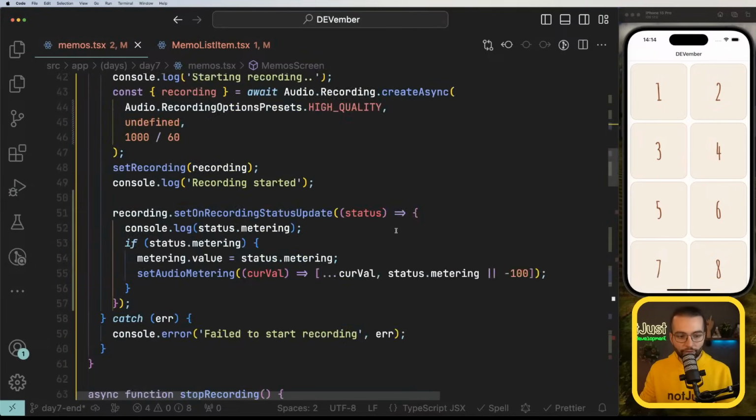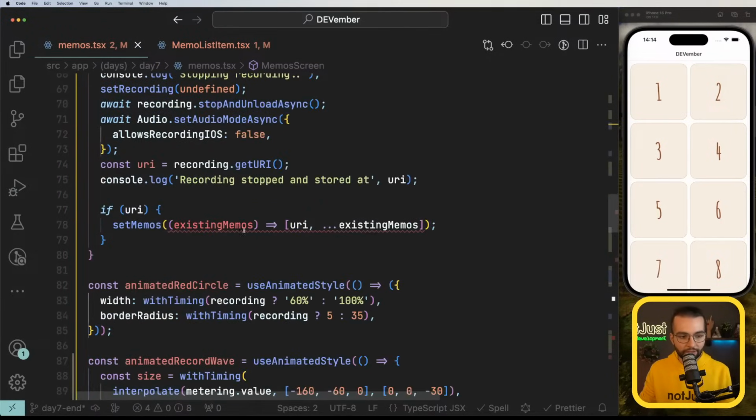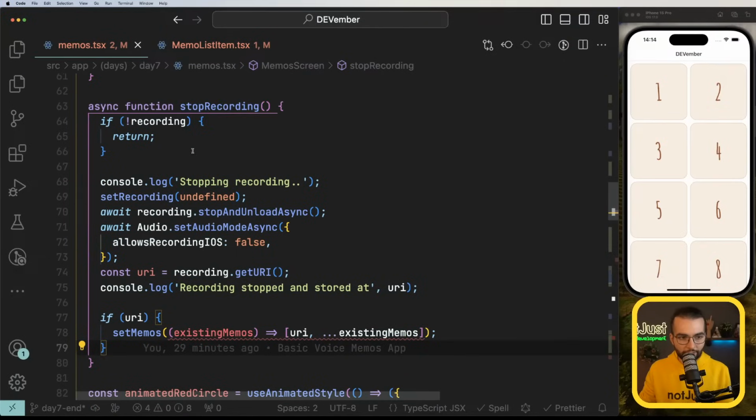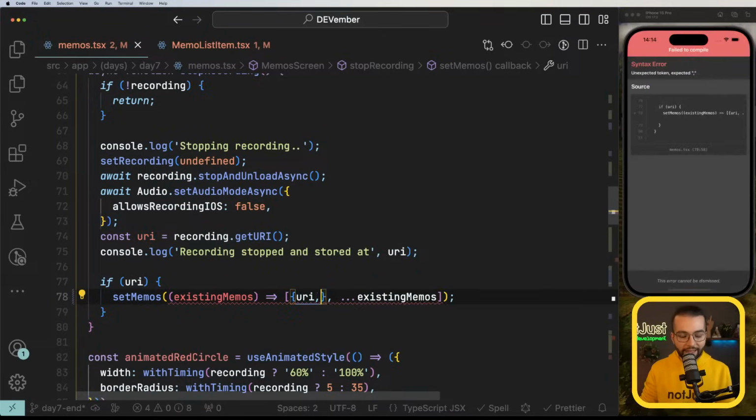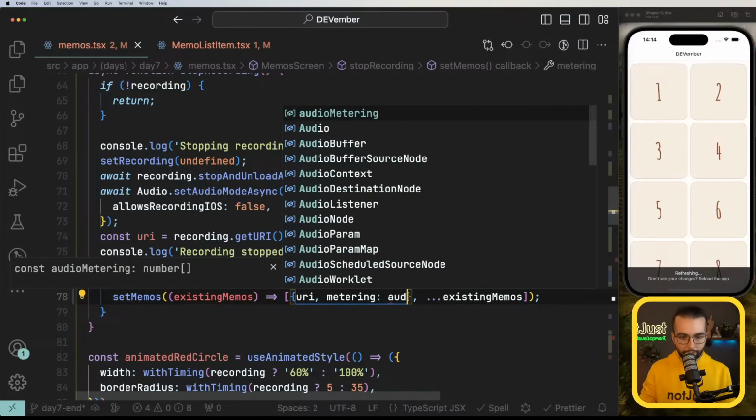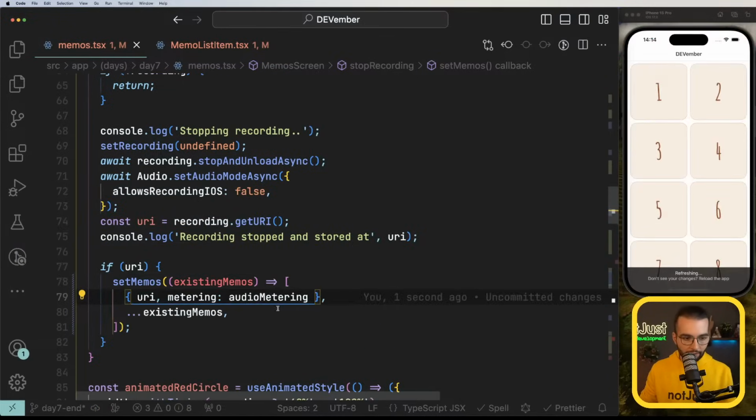Now when we add to this array, we're going to have an error here, because when we press stop recording, at the moment we're simply adding that URI. Instead, we want to add an object with the URI and with the metering that we collected in the state. Audio, how did we call it? Audio metering.